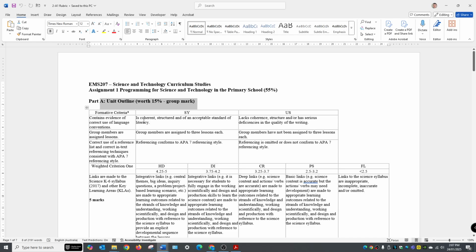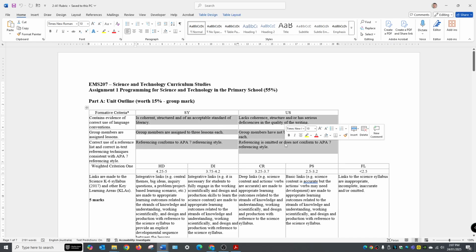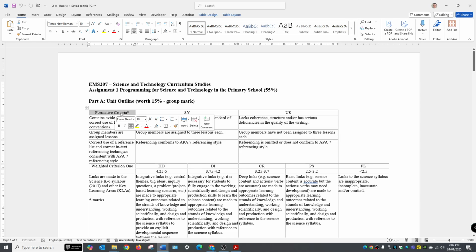So the first 3 elements here are satisfactory, unsatisfactory components. We'd call them formative, meaning they don't have a direct penalty to marks. However, logically speaking, if you write quite poorly and it is incoherent, it is going to stunt your ability to describe lessons and things of that nature.